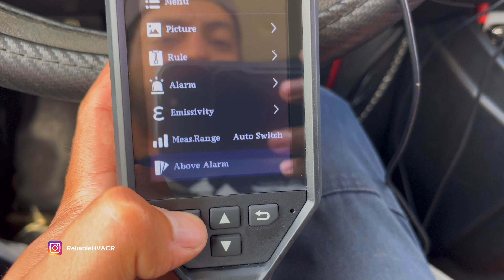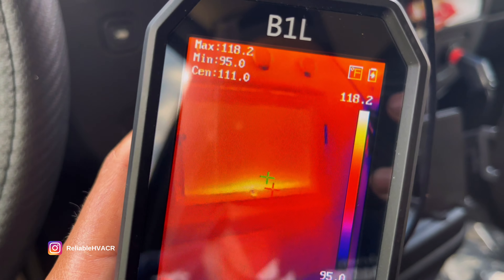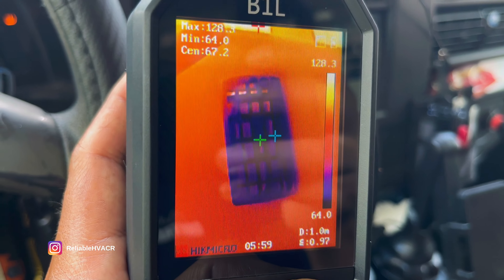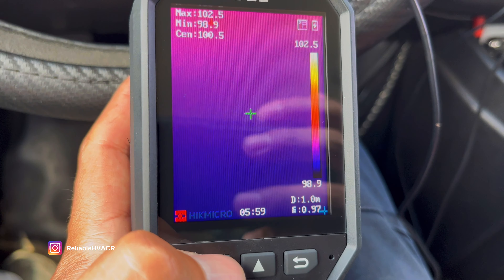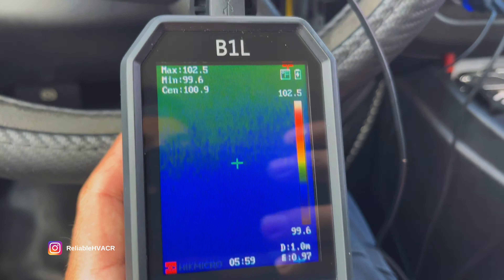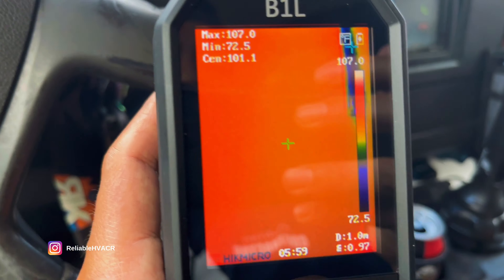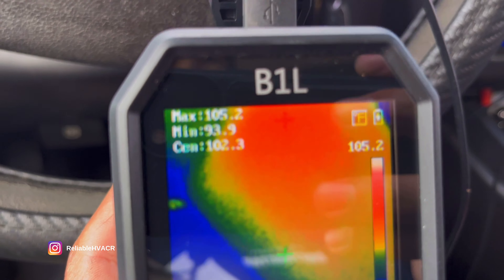This default palette is pretty good if you're checking hot and cold spots. You can see a cold spot while the rest is warm-ish. That's a good one — the default it came with. Then there's another one I'm used to from other thermal imagers, which gives you more of a range: blue is cold, red is warm, and in between will be yellow and green. That's a broader range if you want to distinguish temperatures.